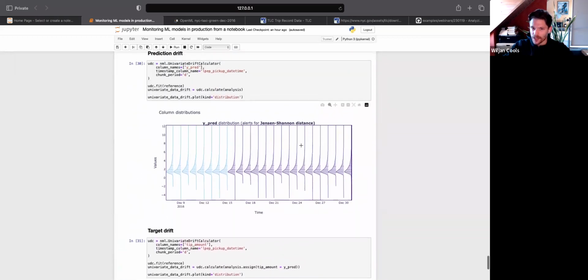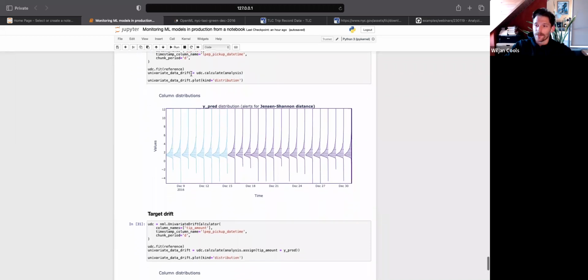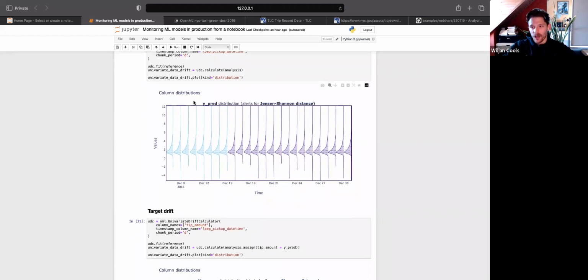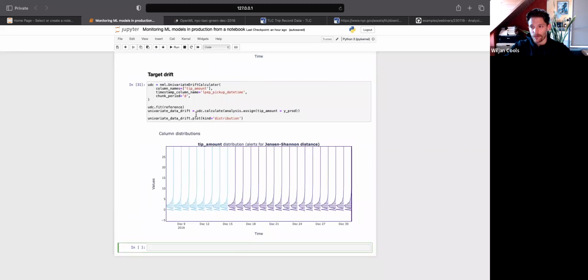That's also why I leave these things as an afterthought, because at the end of the day, prediction drift and target drift are univariate drift detection methods again. So we're using statistical tests, and these tend to not always be that reliable or performant, because we could still make mistakes.